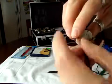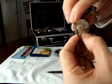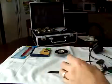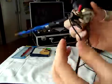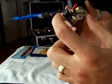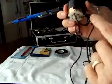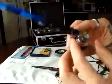You can get a little switch at Radio Shack, so you don't have to bend and connect to the wall and disconnect every time you want to clean the skin. You can get a little switch like this, and just hook the cell phone charger to one side of the switch and the other side of the engine, and then just make a little bridge so you have your connection. It's very simple, nothing hard, and that's it. You have your tattoo gun.